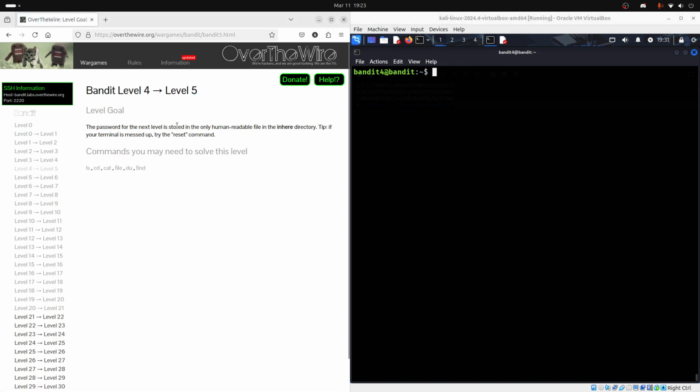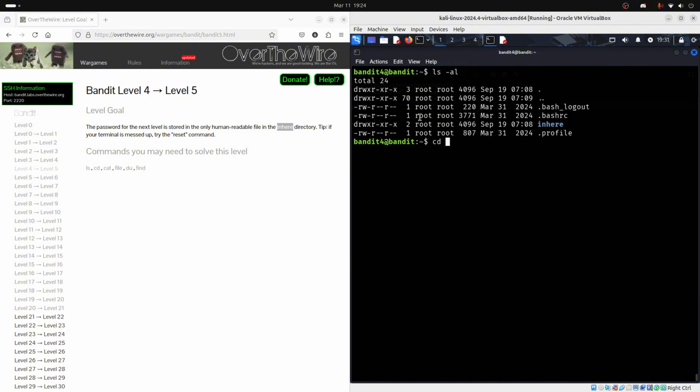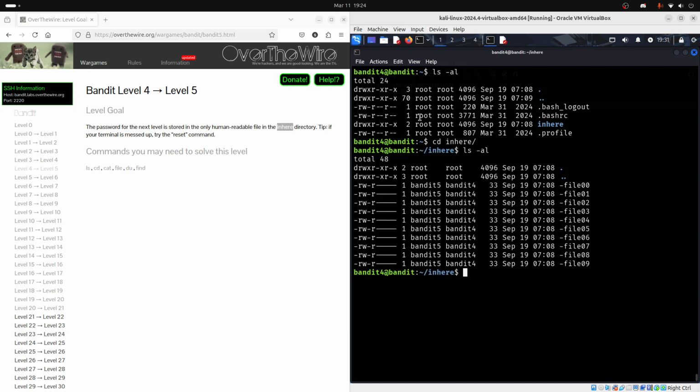Let's see what we have here on the next level. The password for the next level is stored in the only human-readable file in the inhere directory. Let's see, ls -all. Here we have our inhere directory, ls -all. Okay, so as you can see, all these files have something in common, which is dash file.